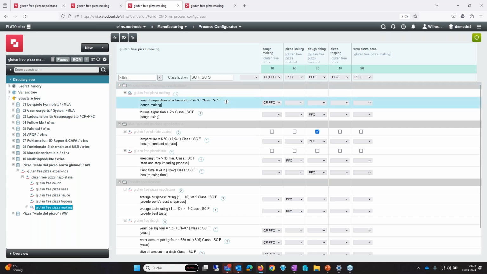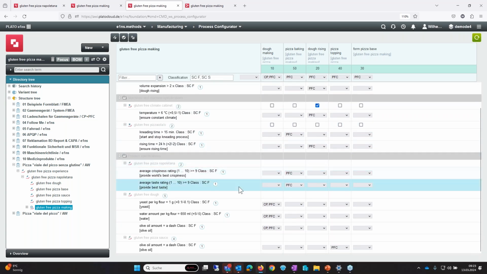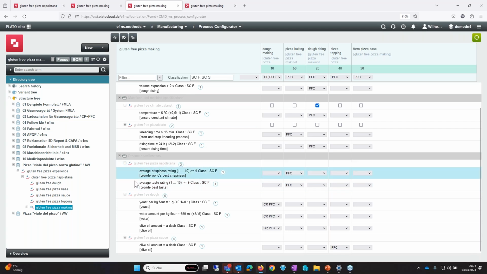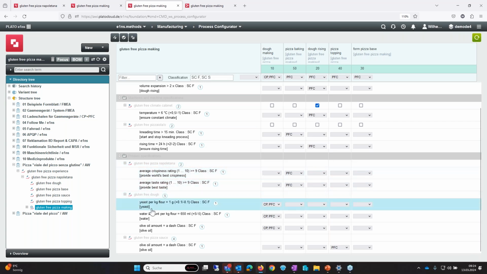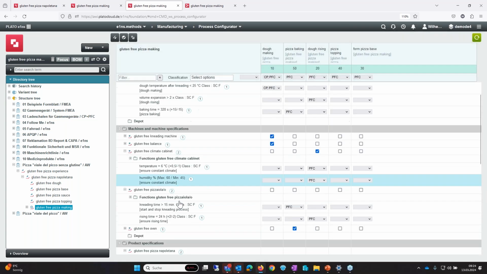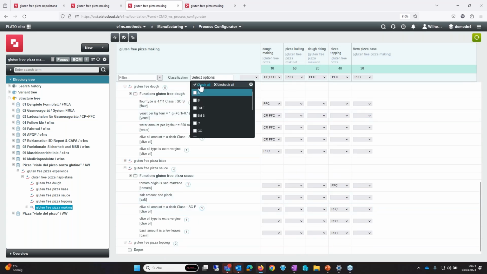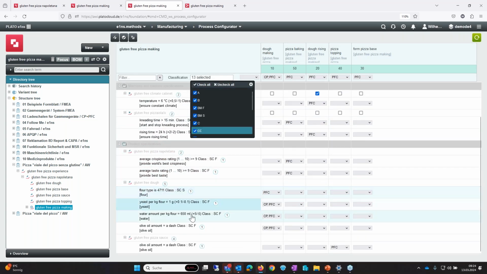And I can see now that the characteristics are used once in one process step. When I go downwards here to my product specification, I come to my dough, and I need to update maybe. Filter again, sorry for that.